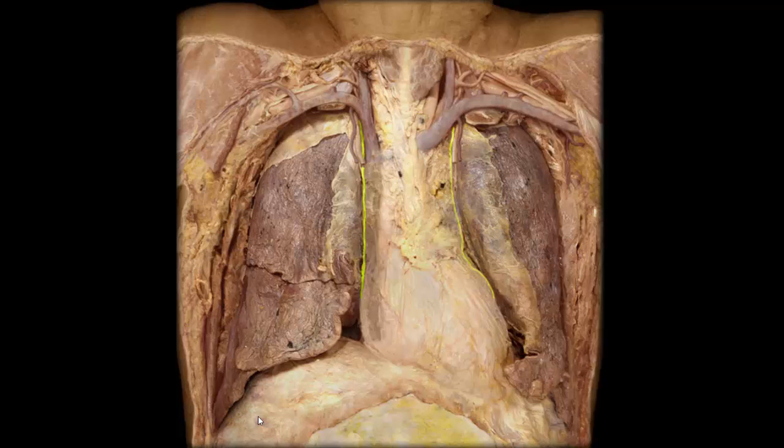So here we see the phrenic nerve. The next nerve we're going to identify is, we're going to bypass the vagus nerve and come back to that. We're going to identify the sympathetic trunk. So in order to see the sympathetic trunk well up in the thoracic region, we're going to need to remove the lungs and the heart from this cadaver image.